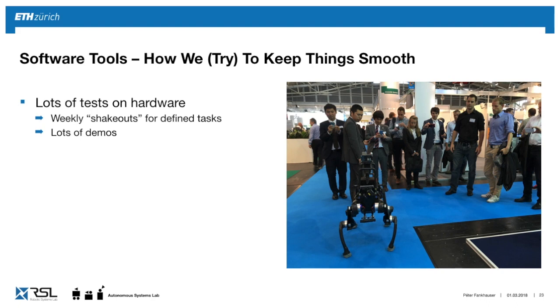Although we use Gazebo, it's always important to do lots of tests on a robot. And what we do is, once a week, we go through a set of tasks that the robot just has to do, and we check with a checklist just to make sure that it can still perform all the tasks, although we have been programming for an entire week. And of course, we do lots of demos with the robot. You might have seen one of those. Demos are also a good way to debug your system continuously.